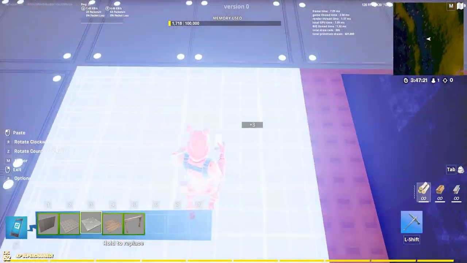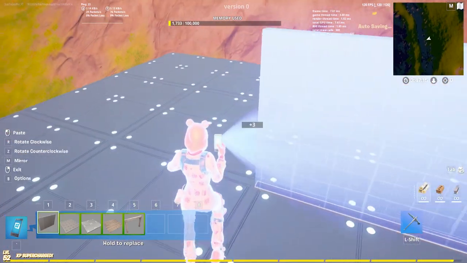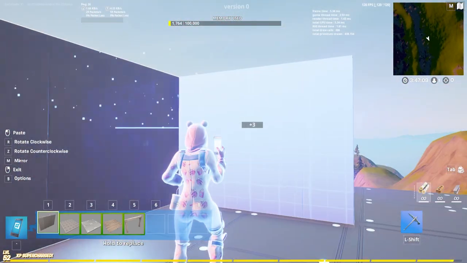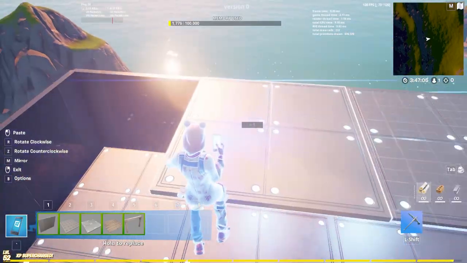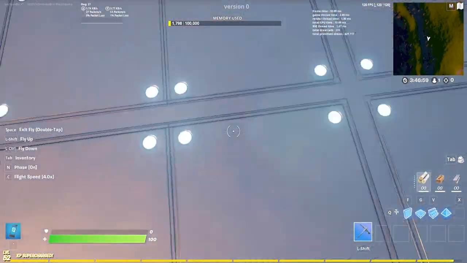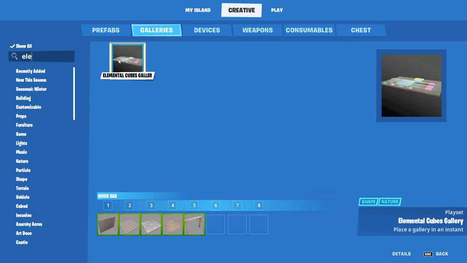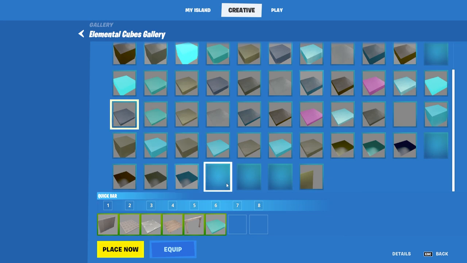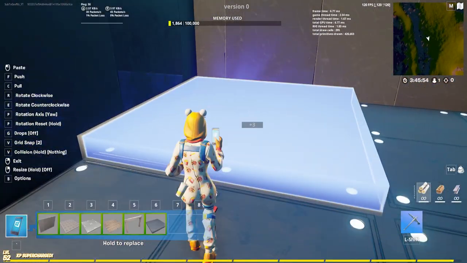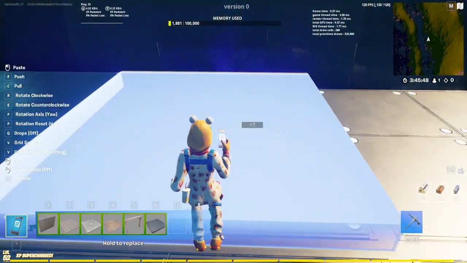It gives it a bit of lighting and it looks really sick along with everything else. And then what I'm going to do is place a 3x3. And this is where the players will spawn before the game even starts. And once again, copying it for the roof. And then here, I'm going to go to the element galleries. This one. All right, so what you can do with the elemental galleries is you can just place it down as so, and it looks really cool, especially before the match starts.